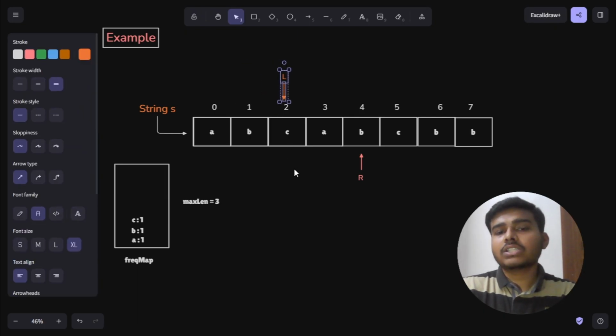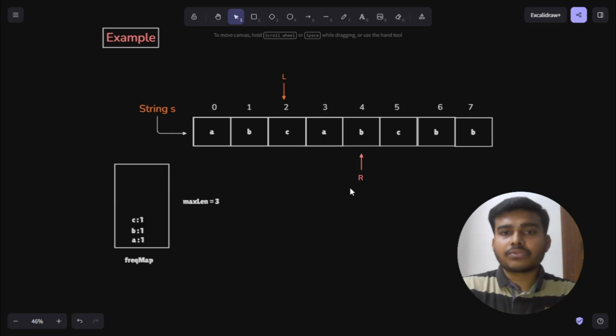So therefore we do not have to do anything, and we can just take this left pointer and move ahead. And again we can check this character's frequency, wherever the right pointer is pointing, if it is greater than 1, then we have to shrink it. But because it is 1, we can see that this particular window is valid right now, and we can take the length into consideration. That is again 3, and the maximum is still 3.